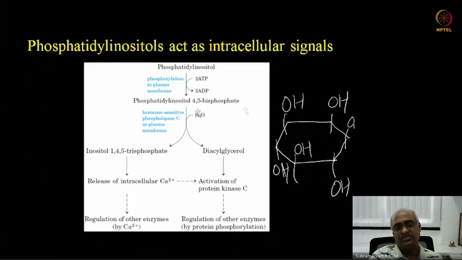Okay, so you need to understand the difference in biochemistry between bisphosphate and trisphosphate, versus triphosphate. Okay, so here, for example, 1,4,5-trisphosphate means this particular hydroxyl group was in ester linkage with the phosphate of the glycerol. And in addition, you have in the 4th position a phosphate attached, and in the 5th position a phosphate attached. So 3 different alcohol groups having the phosphate, that is trisphosphate.